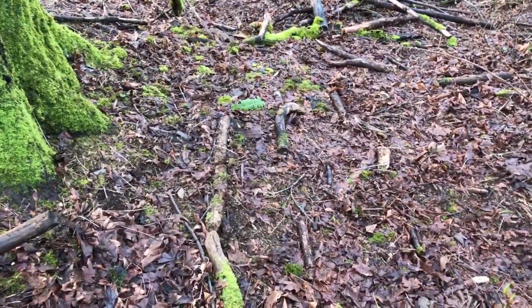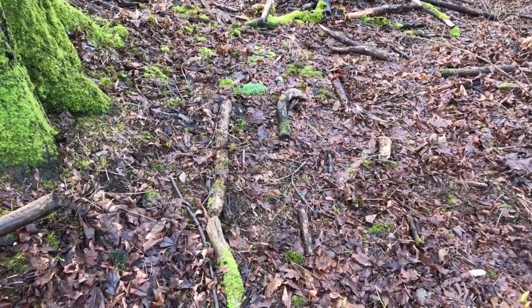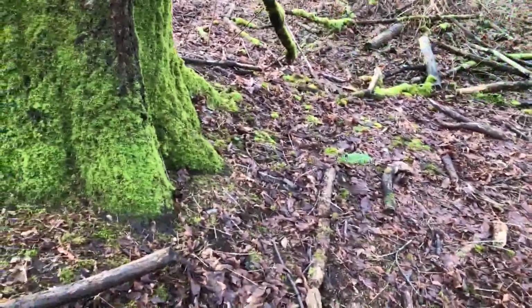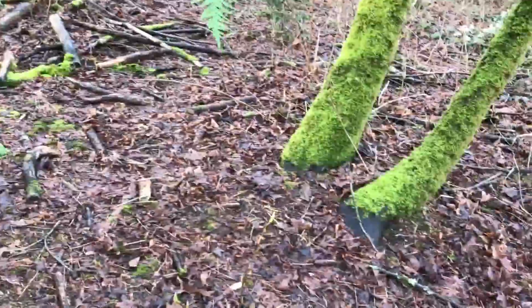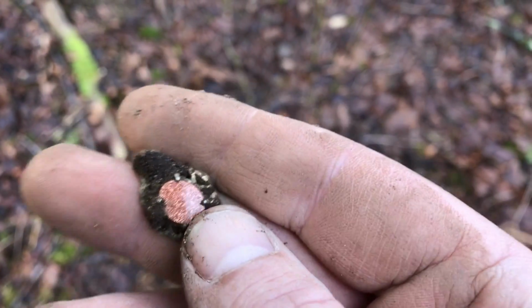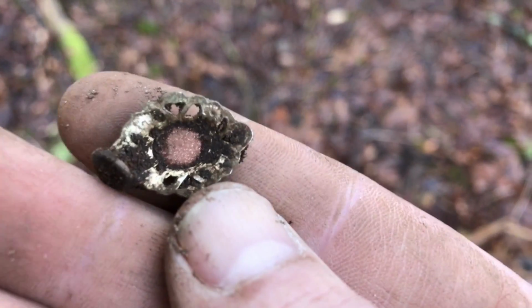Really rainy. It was almost too rainy to even get the camera out of my pouch or my jacket, but I'm just doing some scouting around today. After a really cold foot of snow and tons of rain, my first decent repeatable signal is right by this big old gnarly tree. It was a low to mid-tone.